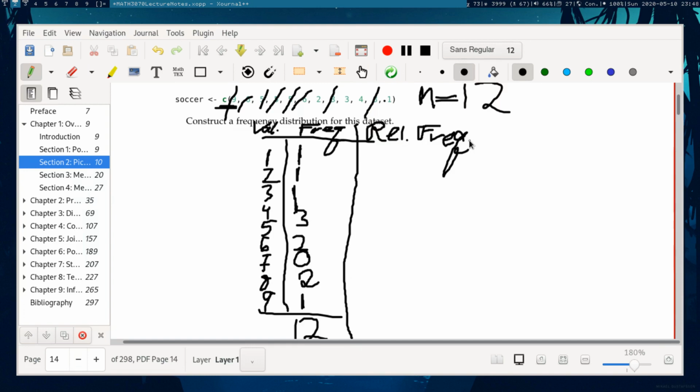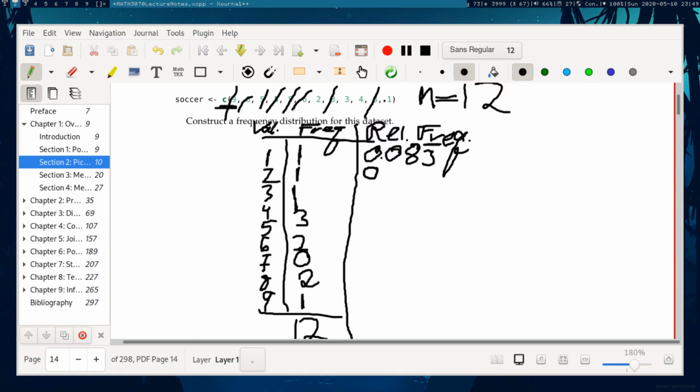So 1 divided by 12, that is going to be 0.083, and the 3 is a continuing digit.